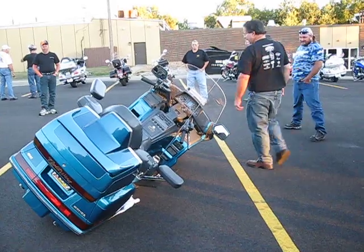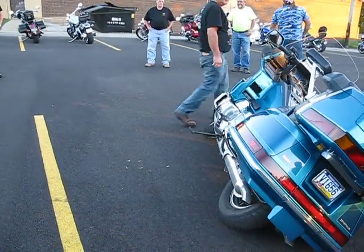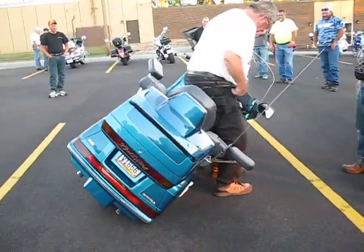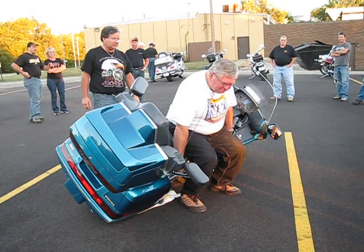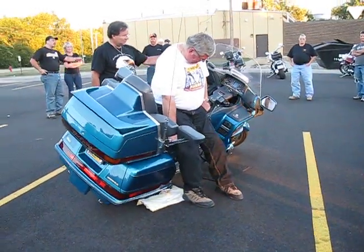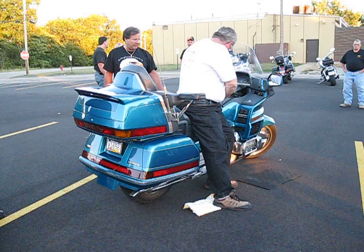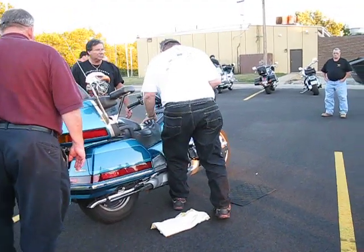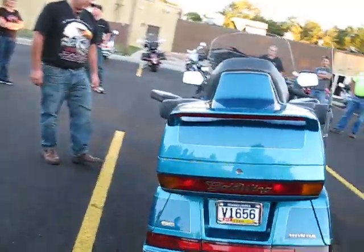Okay, your kickstand's already down, Glenn. You don't have to use as much force. You're coming up too fast. Okay, hold this a little bit, and then you can lean it over a little bit. It's already on the stand. Beautiful. That's why you don't have to worry if you're off by yourself. You're always going to have a bunch of guys to help you on the ride, but if you are by yourself and you got to get it up, you can get it up.